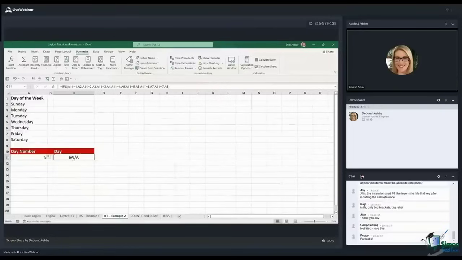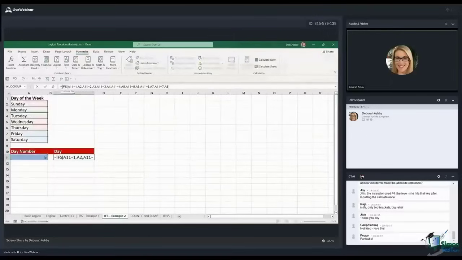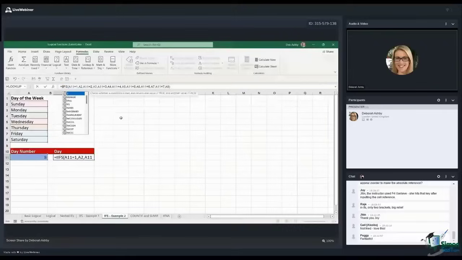Now, I could fix this using IFNA. That would work because it's an NA error. But just so you can see an example of IFERROR, which accounts for all errors, it's basically the same. So we're going to type in IFERROR at the top here, the same arguments underneath. The value is going to be generated by our IFS function. So we need to click at the end and we can specify what we want it to say.